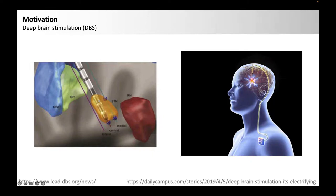A patient, so far no healthy volunteers, only patients, get implanted two DBS electrodes. DBS is just a short abbreviation for deep brain stimulation, and that will be connected via a cable and have like a pacemaker implanted in another surgery shortly after, which is here in the shoulder chest area, where the device is taking all the battery from.